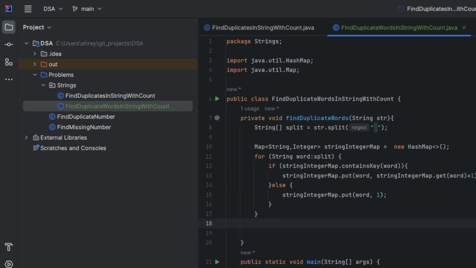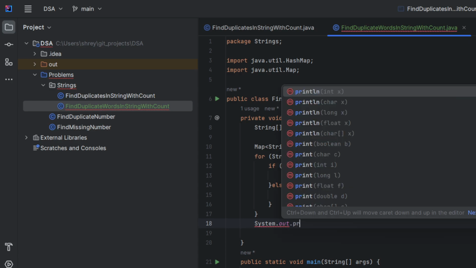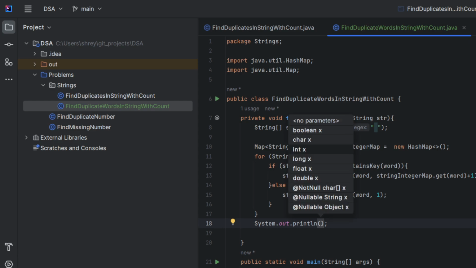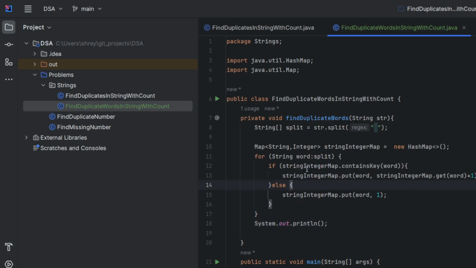Now I will just be printing. I'll just print the map basically. Okay, so let's see.